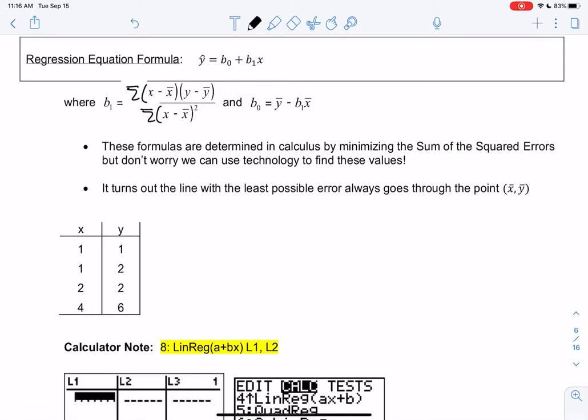We're working in section 4.2 with linear regression, and now we're going to figure out how to find this equation, that best fitting line with the least amount of error. It looks like a linear equation that we already defined, but how do we find those coefficients, the b0 and the b1? It's a very ugly formula, but the slope is like this weird calculation of the differences between the mean for the x's and the y's, and then b0 is some complicated formula.